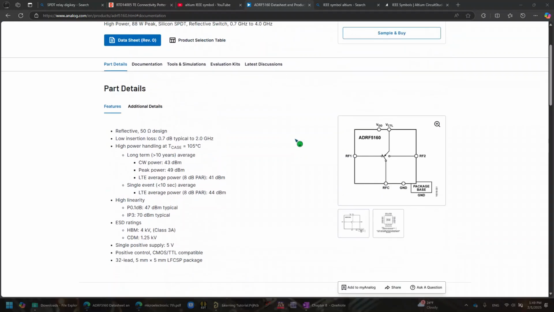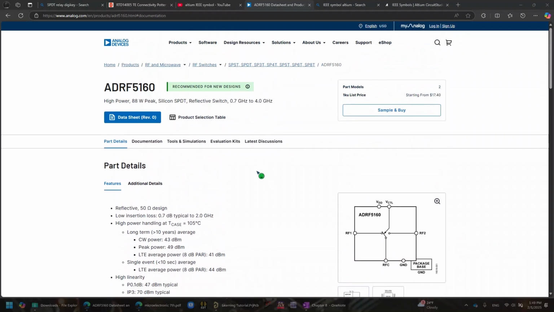So today I decided to go with this single pole double throw relay design, and it's from Analog Devices. These people are very good at making this kind of relay. I personally use some of their relays for my own work projects too. They're very good, but a little expensive sometimes. But sometimes they are not too expensive, but it comes with a cost.